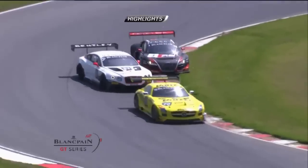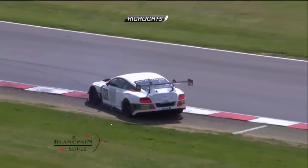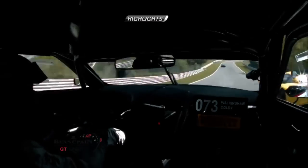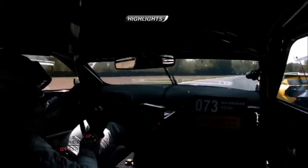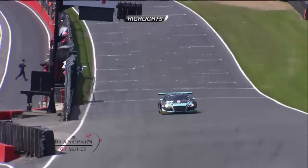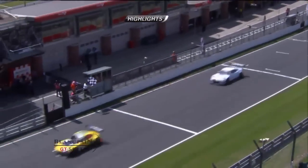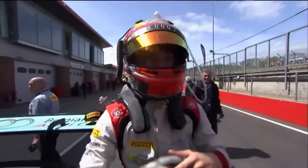This was a little bit rude from Stefan Riquelme, knocking Olivier Lombard into a spin. The 83 HTP car still managed to go on to win the Silver Cup, despite losing a couple of seconds there. Sean Walkinshaw was attacking towards the end of the race, but outside line at the right-hander of Hawthorns is always tricky to do. But no one could stop Laurens Vanthoor and Robin Frijns taking victory in the qualifying race here in Brands Hatch. We'll be back on air live from 3 p.m. for the main race, which gets underway at 3:20.